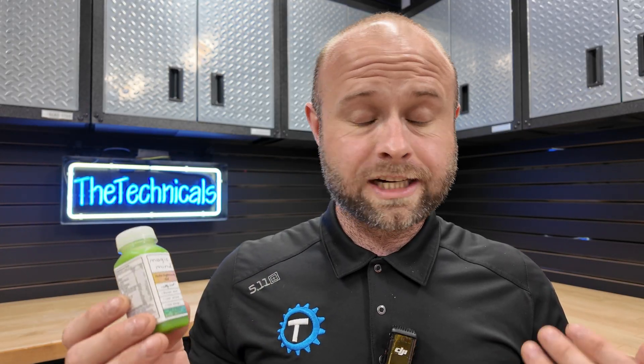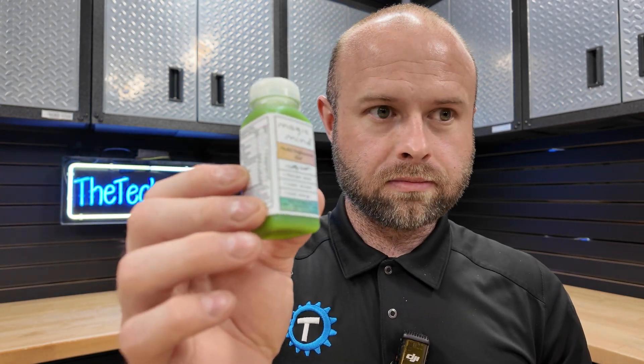They reached out and asked if I wanted to take a look at it, and I said sure. So in addition to my morning coffee, I've been having one of these, and it's certainly helped me stay focused, clear, concise — sleep's improved, and it's generally pretty good. All the ingredients are third-party tested, doctor validated, all natural. Lots of nootropics, which I know a lot of people into biohacking will appreciate. This is also sold at Erewhon, so you know it's good. Head over to magicmind.com/technicalstinkers50 to get 20% off your Magic Mind subscription, or you can just buy some piecemeal.